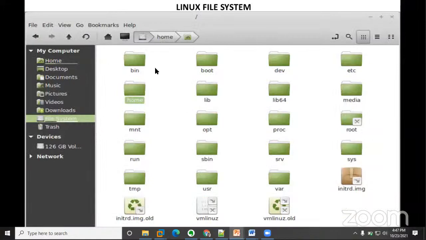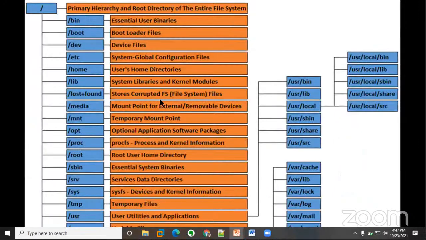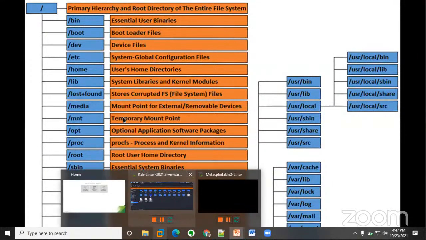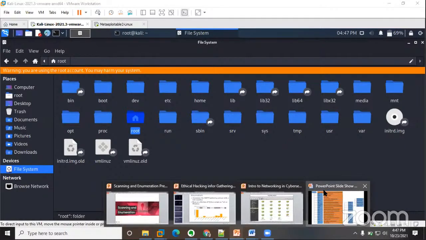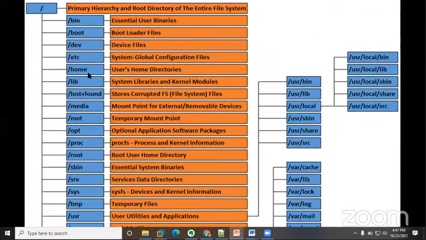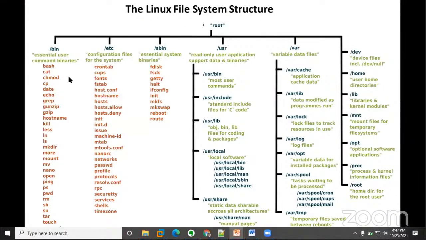Just like what I opened, these are some of the folders that come pre-installed with Kali. Now these are their functions and what they do, their meaning. Like the bin directory that we saw here, you can see /bin. What exactly is it used for? Basically, it is used for, let me use this graph.